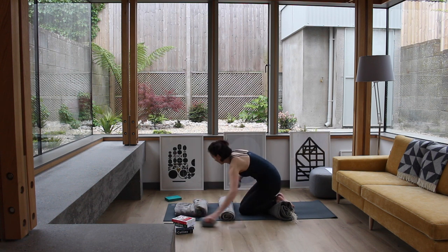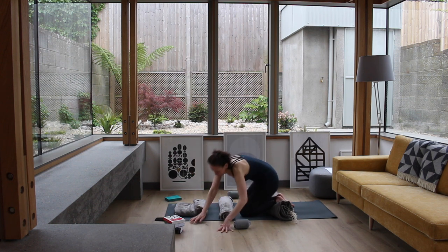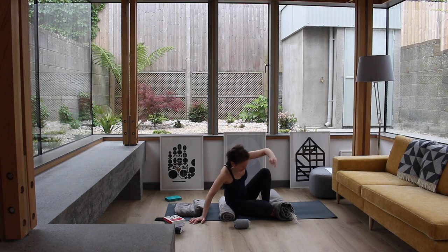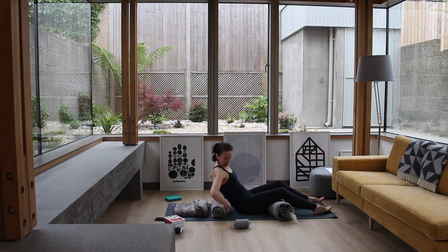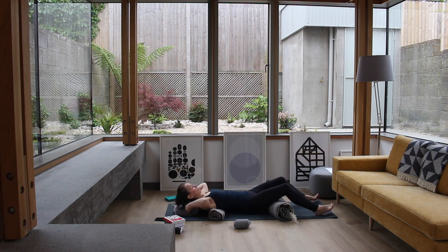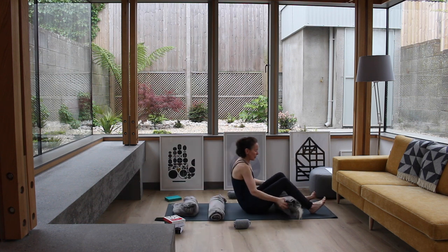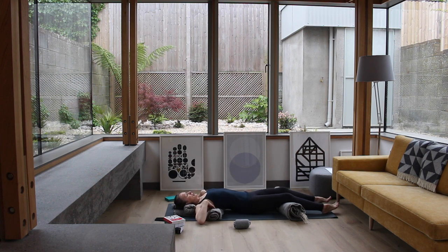Have your tins either side of you there. You might like to get them into your hands. Okay? So just get into it. Use your hands to really gently guide you down. You might need to adjust that as you come down, and move things around. So my butt's just too high. It needs to be just underneath the creases of my knees. This needs to be underneath my shoulder blades. And you don't want your blanket behind you to be too high. You want your head to be fairly flat on the ground, we're just supporting the neck there.